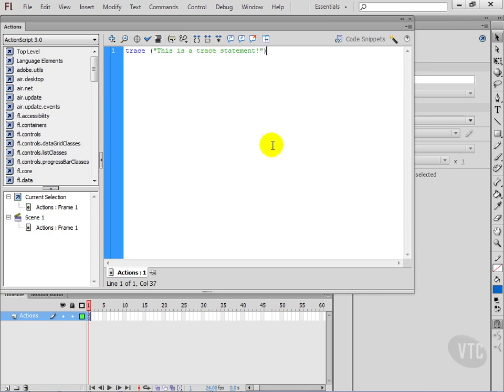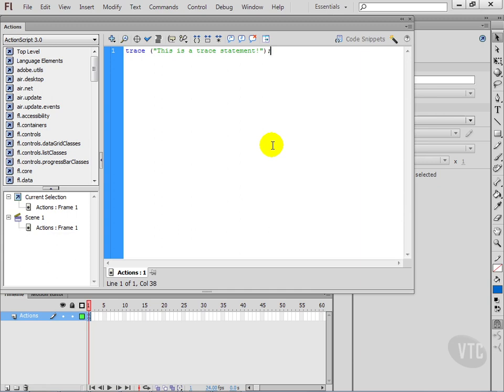So we will close off this parentheses. And finally, in order to close off your statement, in order for it to be a complete statement, we need to enter in a semicolon. So just enter in a semicolon like that, and now the statement is complete.